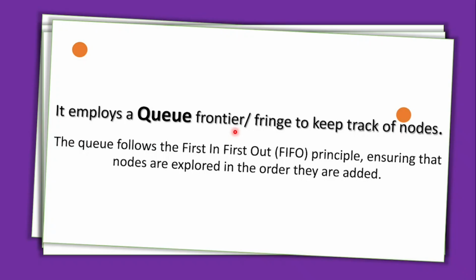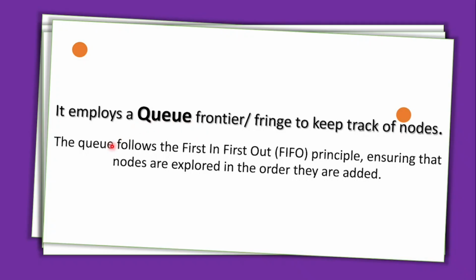If you still don't understand, then I would recommend you to first watch the previous two videos of this playlist where I have explained frontier in detail. Then come back to this video. But this much explanation of frontier or fringe would be sufficient to understand the working of breadth first search, which I'll be explaining in the later part of this video.